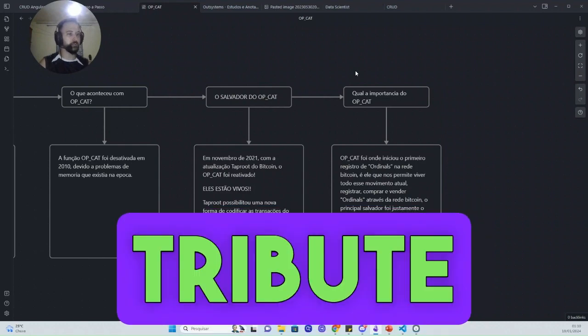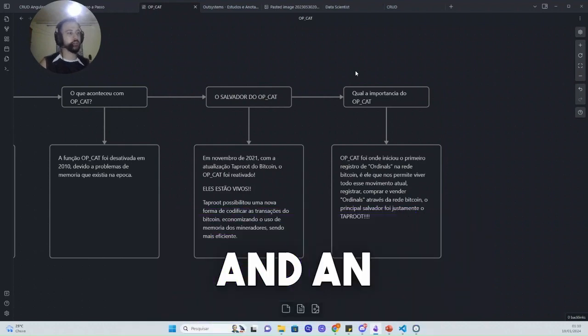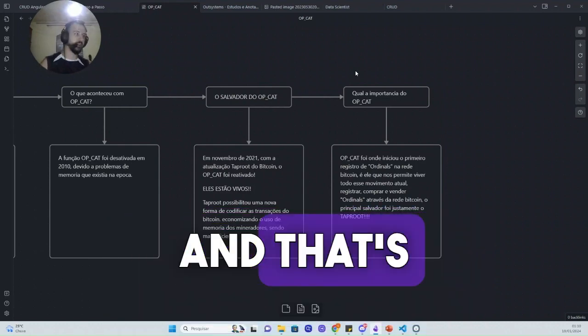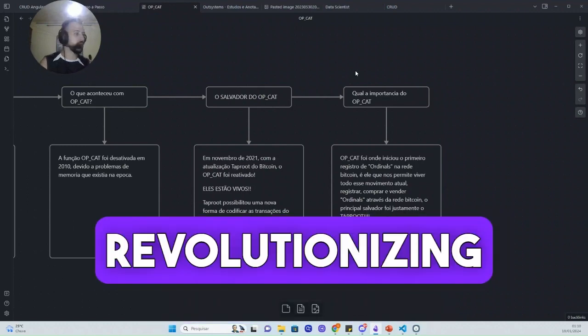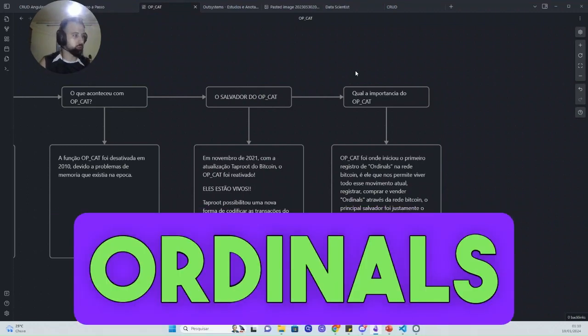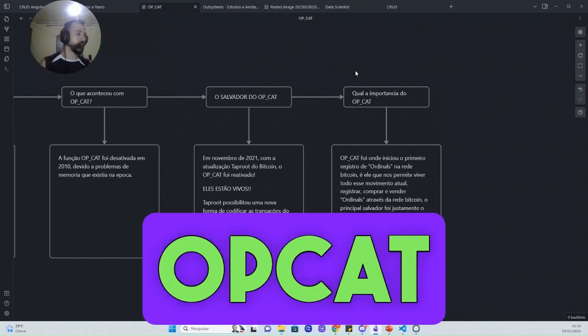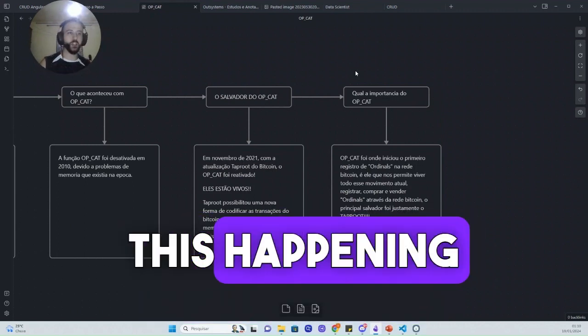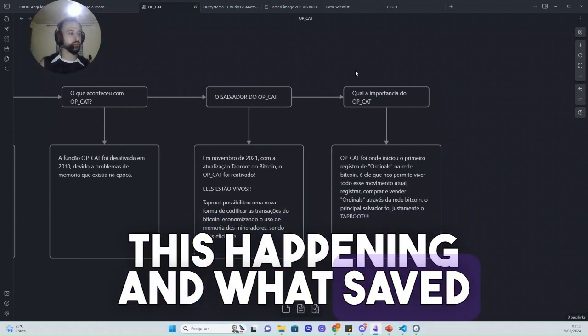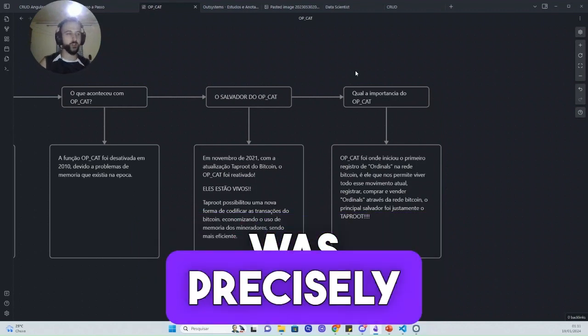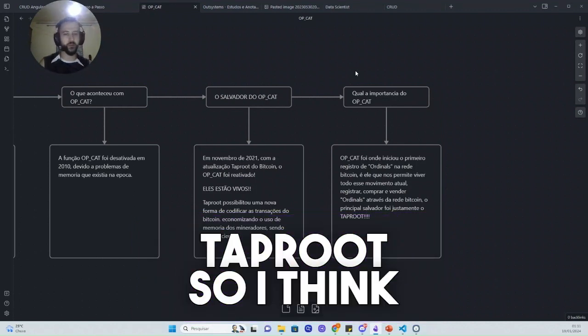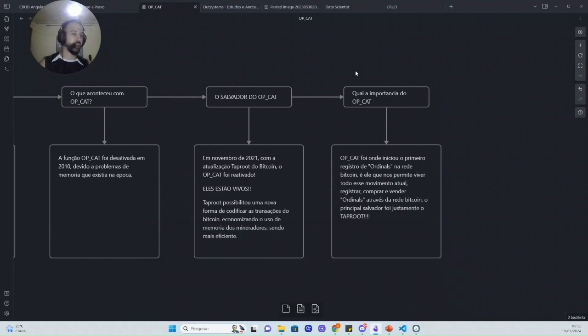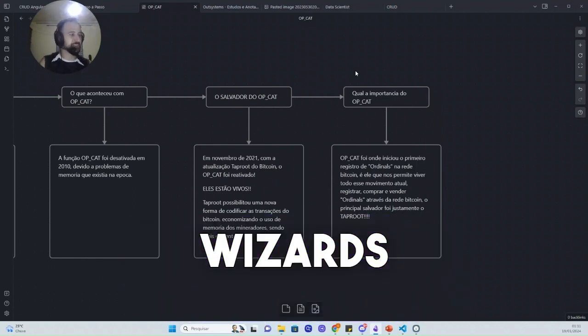It was a tribute. Then a text and an image were stored. And that's what we see revolutionizing today's market, the ordinals market, basically. So Opcat is the reason for all of this happening. And what saved Opcat was precisely Taproot. So I think that's what enhances this collection of Taproot wizards so much.